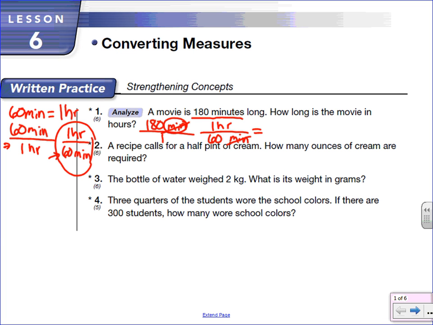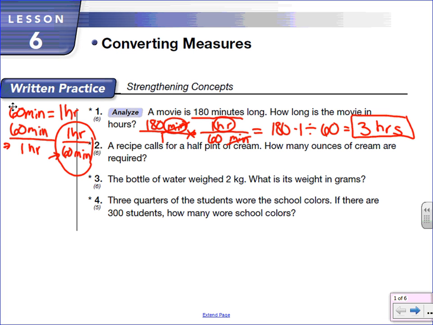So when I multiply by a fraction, these two fractions being multiplied, I multiply by the numerator and divide by the denominator. So this would look like 180 times 1, which is still 180, divided by 60. And I can take 180 and treat that as 18 divided by 6, which is 3, so it would be 3 hours. Whatever units you didn't cross out are the units of your final answer, so they're hours. If I count by 60s up to 180, I have 60, 120, 180.